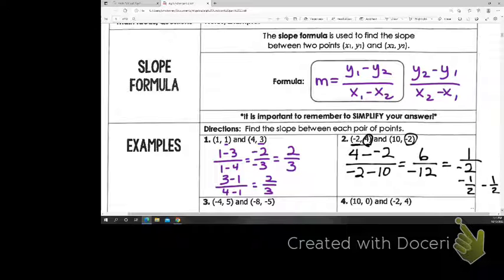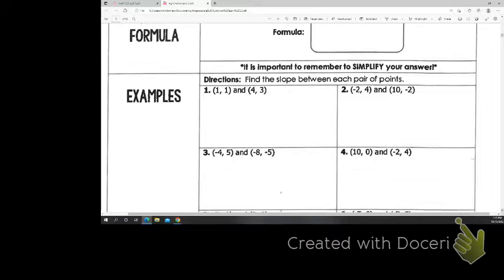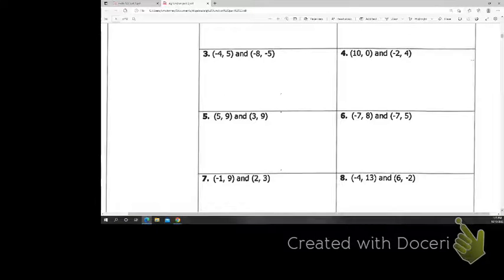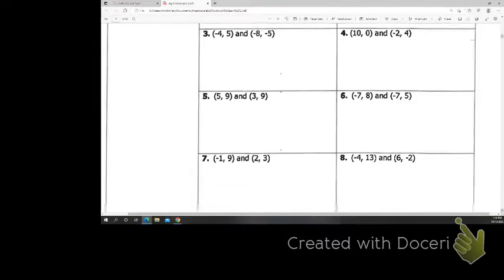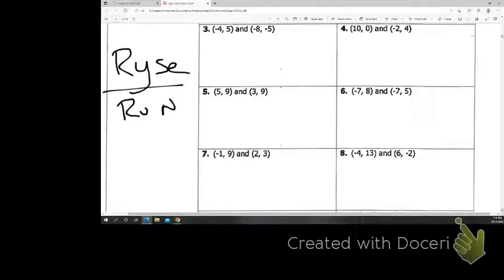My high school math teacher actually wrote rise over run, and he spelled rise with a Y. And some people started laughing. You don't know how to spell. And he was like, I'm trying to make a point to remind you. So he would write rise like that over run to help us remember that the Y's belong on top.